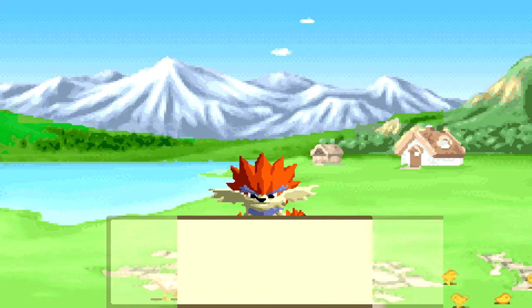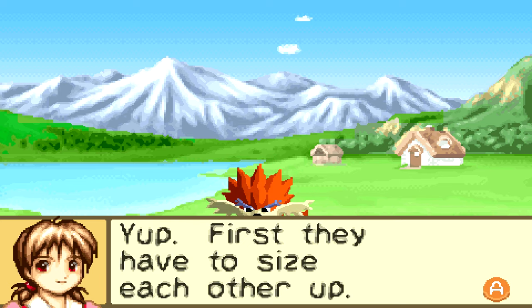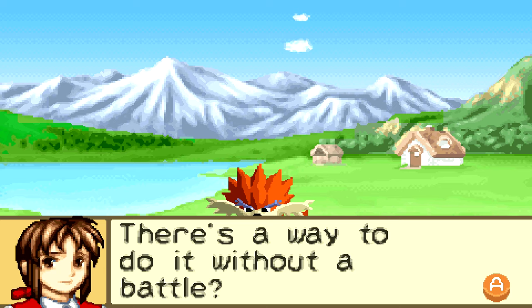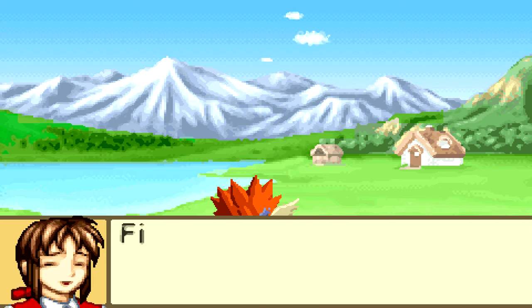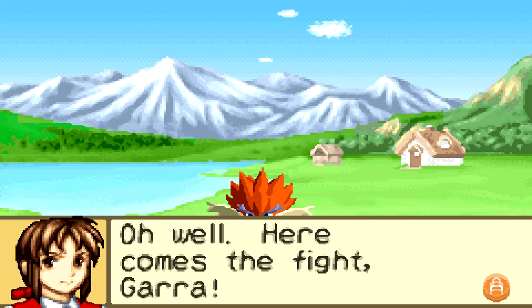First, we enter a battle. Huh? You have to be in battle? Yep. First, they have to size each other up, though there are exceptions. There's a way to do it without a battle? Yes, by linking. But we can't do that. Find a friend to link with. Oh well. Here comes a fight, Gaara.